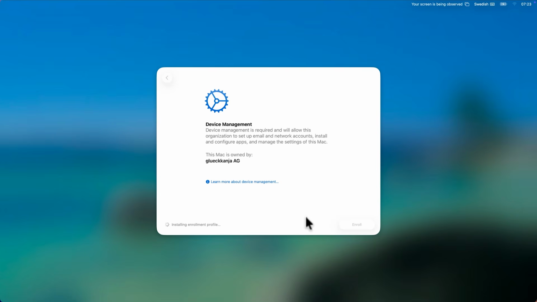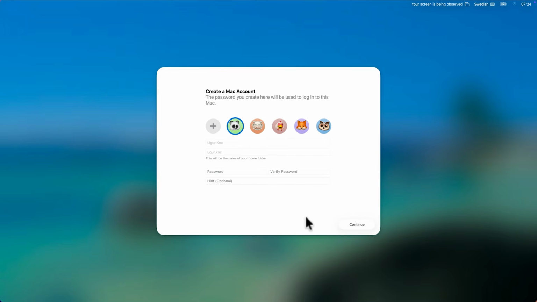After the user has now successfully signed in, you see a little info box on the bottom left saying that the enrollment profile is now being installed. What that really means is that the settings that we have previously configured in the enrollment profile are now being applied, including the local account management. You will also see that the text will change a couple of times because the settings and configuration profiles will also be applied at this stage. After the policies and the enrollment profile have been successfully applied and installed on that device, the user now has to create their own local user account.